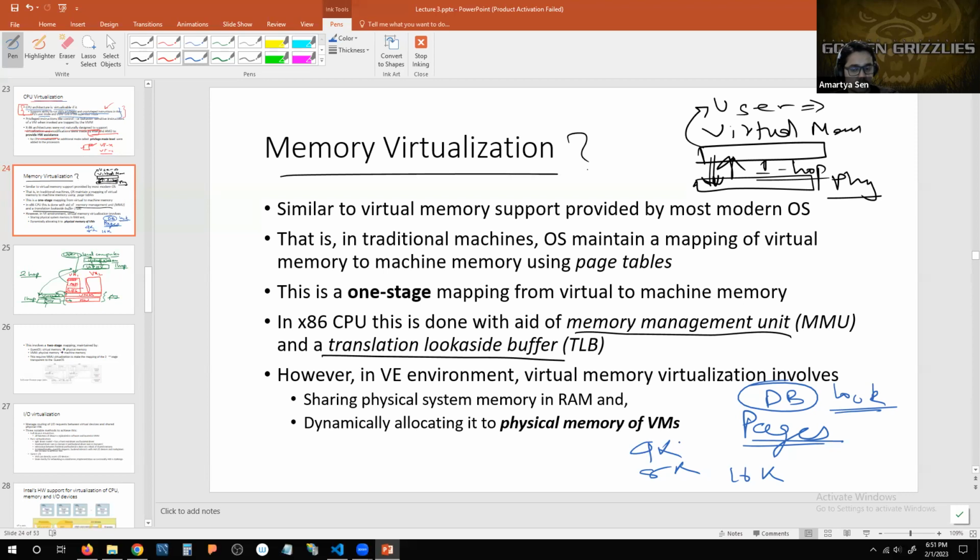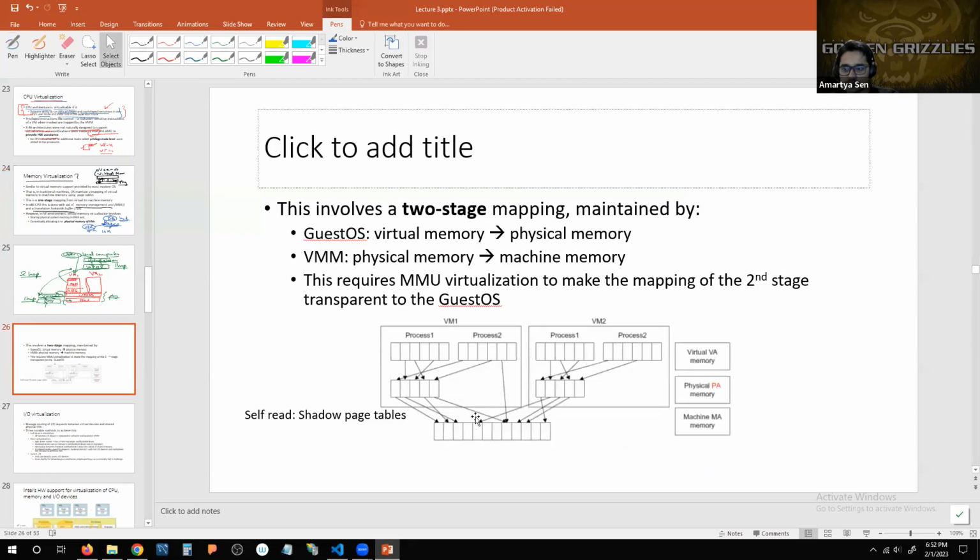So whatever content is present in this 4K page size is essentially brought into the RAM, and then it gets executed, right? So either it is storage or processing instructions and stuff like that. All right. So this part of the page tables that is present at the lowest level, that is between the hypervisor and the machine memory, are known as shadow page tables. So there are two layers of translations that take place in order to support memory virtualization.